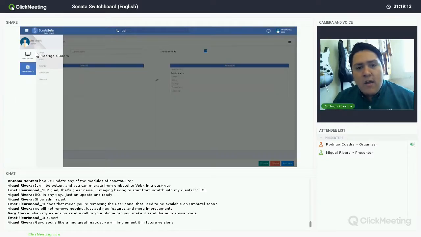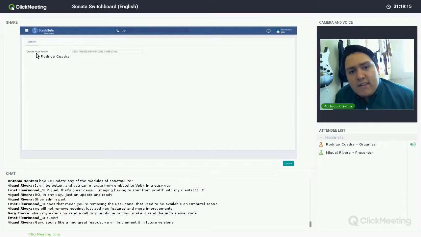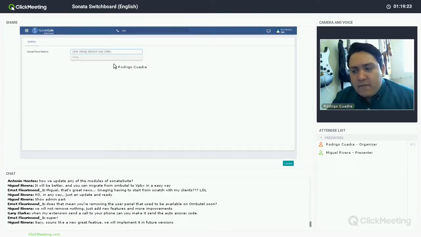Then settings. In settings you can select the queue pause reasons. Earlier you saw that I had the reason of crying. I'm gonna remove that. That's not a reason anymore. We can add another break over here.